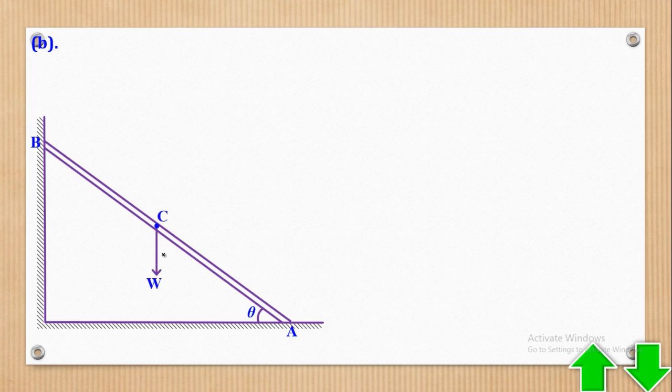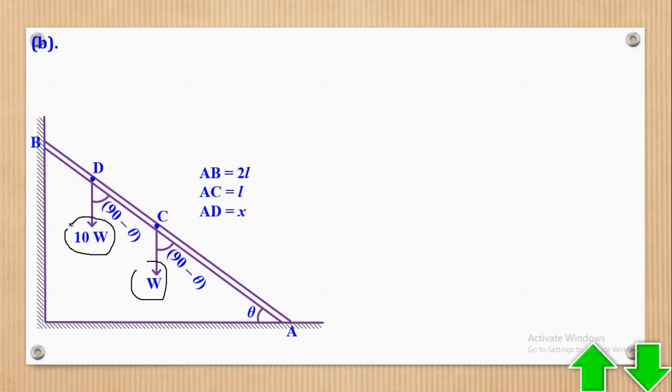So next is to show the weight of the ladder, and also show the distance, and also show the weight of the man. The weight of the man was 10 times that of the ladder. So if the ladder was W, his weight would be 10W. And he ascends up to a point D, so let this distance be X from the foot of the ladder. This weight can be put anywhere, either before this C or after C, as long as, because this is a sketch, we don't know yet the value of X, and that is what we want to calculate.